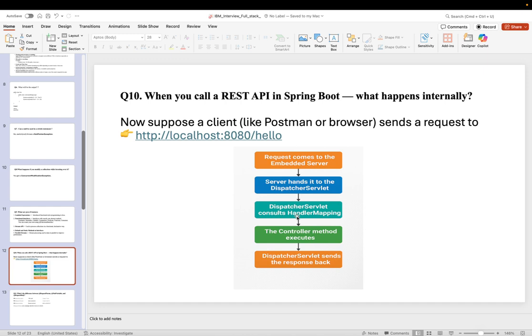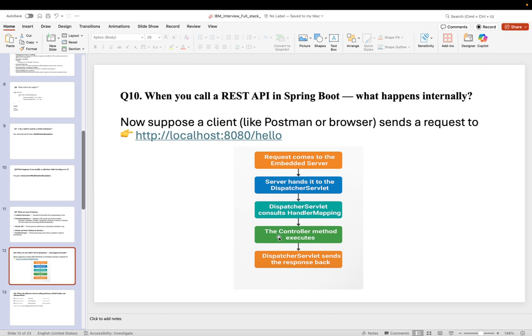So the handler mapping will check which endpoint is going to be hit by this request and pass it to that particular method. In this case, it finds your method with, let's say, @GetMapping("/hello"), because this is a GET request.